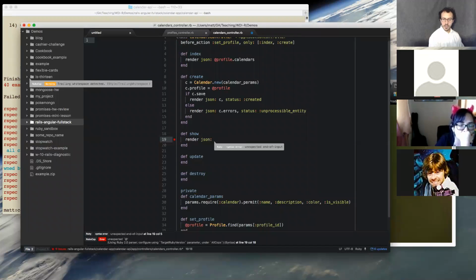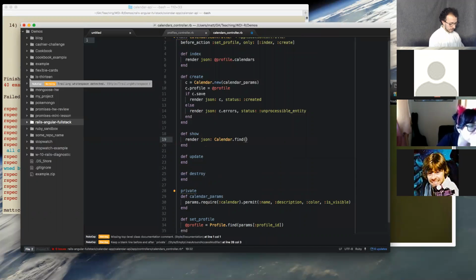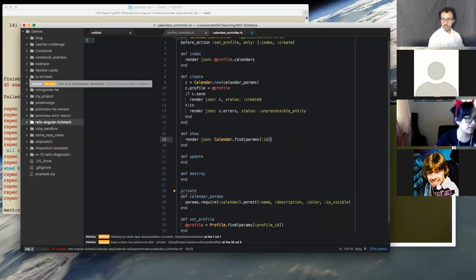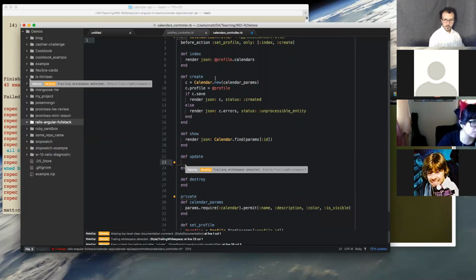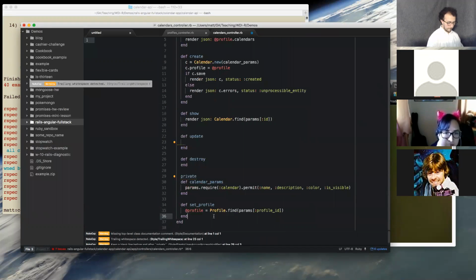So in this case, we're going to say calendar.find params :id, and so on and so on. But I'm going to cheat because I know that I did this in profile. So I'm going to create a set calendar method.